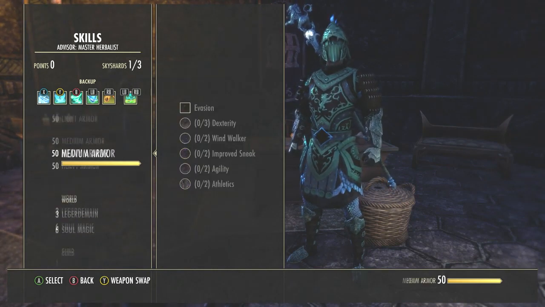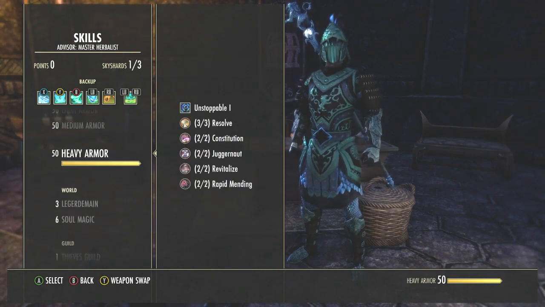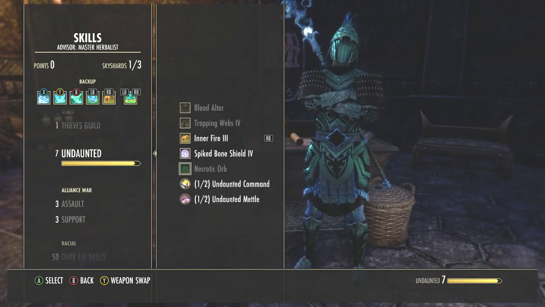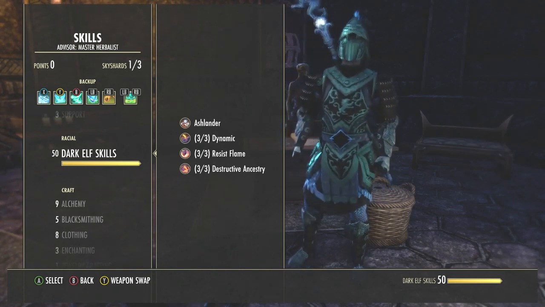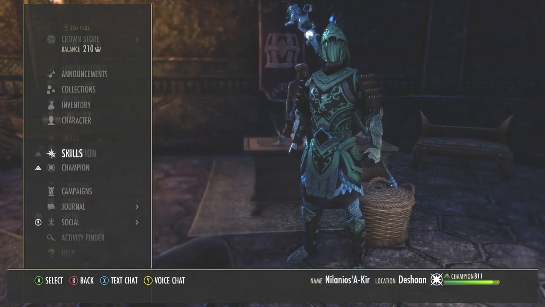And again, I have light armor on this character, so... Oh, and, sorry, I have a mix of light and heavy. So I've got all the heavy passives and all the light passives. I have the passives for Soul Magic and a couple of passives for Undaunted, but they're not particularly important on this character. And then make sure you have your character's passives as well. So I've got Dark Elf skills in this, and all the passives are equipped. But make sure when you're starting a character to get all the skills you need first before you go into the passives, because the passives are pretty pointless until your character is a level you desire, basically.